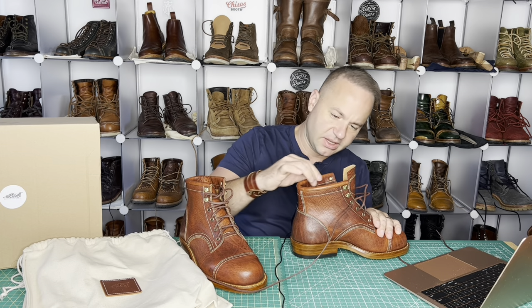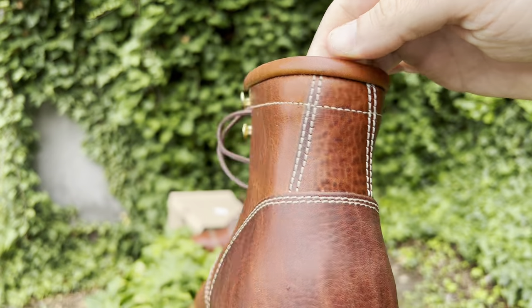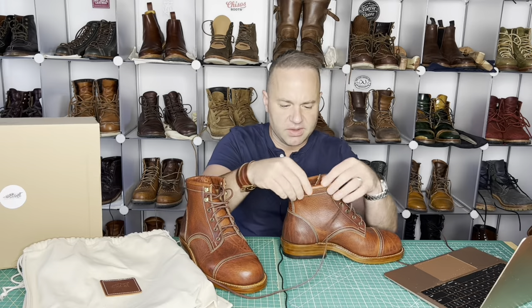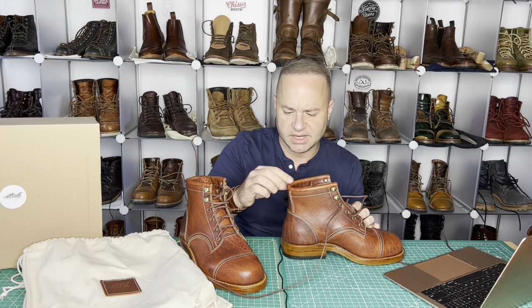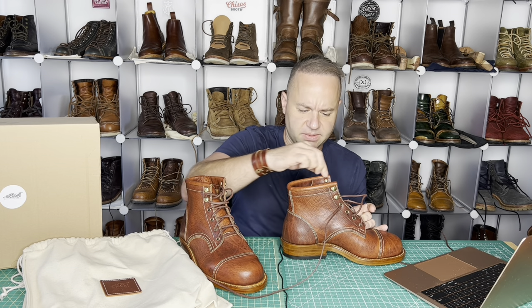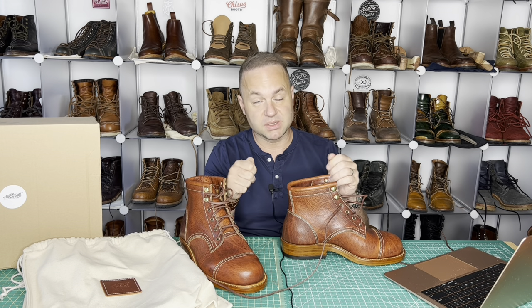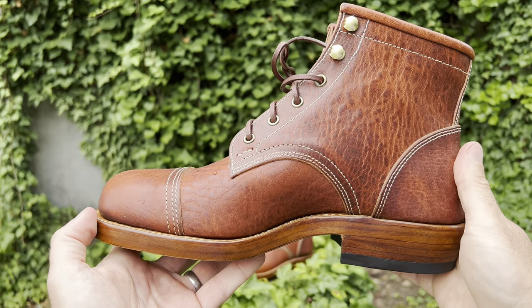We've got an amazing roll top. How he managed to crimp this leather down at this thickness — five and a half ounces unlined — is beyond me. That would have taken some real strength. Some really skilled tooling work to achieve this roll top, because cinching that down is basically like trying to cinch 20 pieces of paper and form a good crease. It's very difficult — that's kind of what's going on here on this roll top.